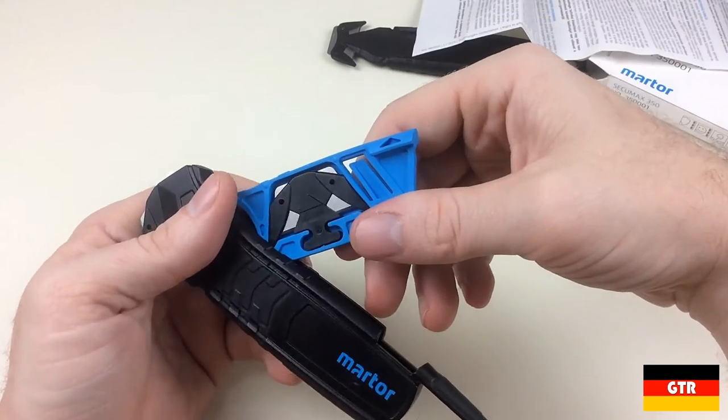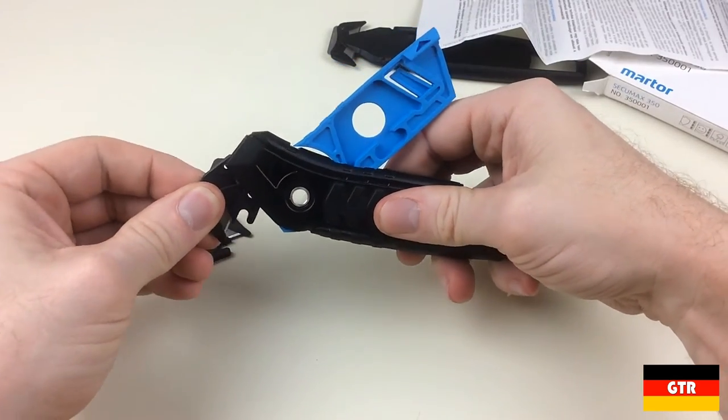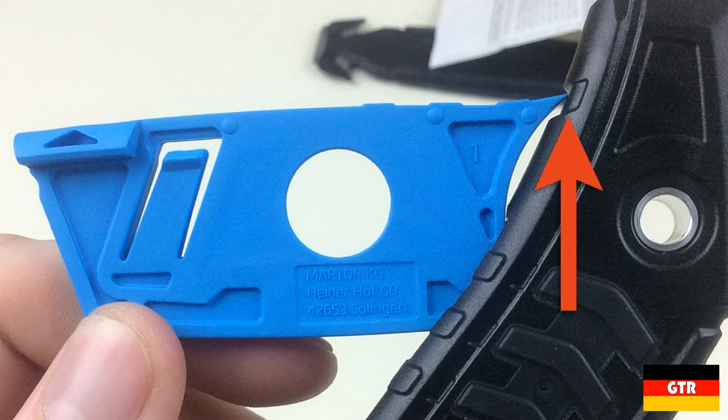Inside we see a compartment for a spare blade. After the blade release lever is fully extended, the blade at the end can be pulled out. The lever pivots around an aluminum ferrule. A cool design feature is the stop that they built into the lever and the case — there is an indentation in the handle that acts as a stop for the front portion of the handle to prevent over extension.